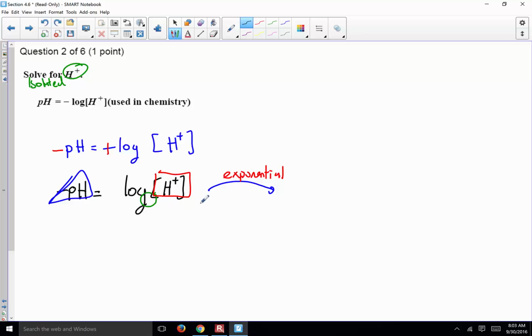So anyone? Any volunteer for this? Base is the new base. We always start with the base. What is the base? 10. All you need to do is set it into a number and raise it into power. That's it. You actually have two options. Which one is H plus? H plus is the right side. Which one is pH then? This one. You don't have an option.